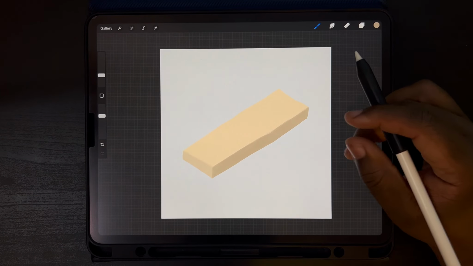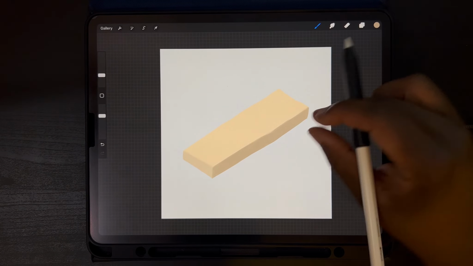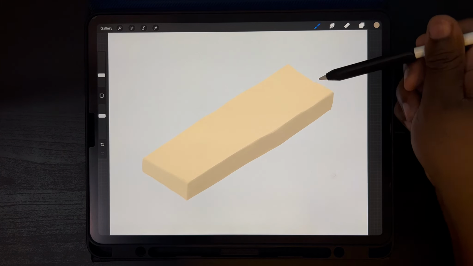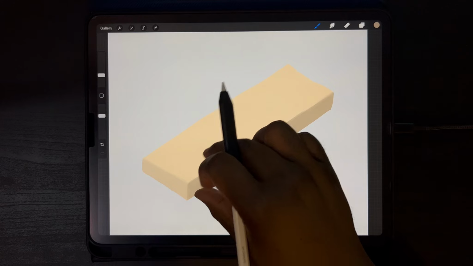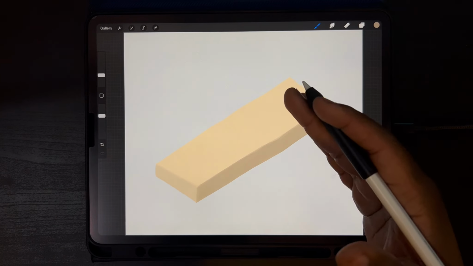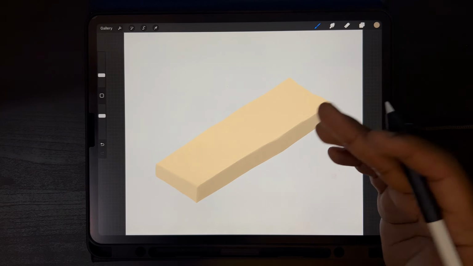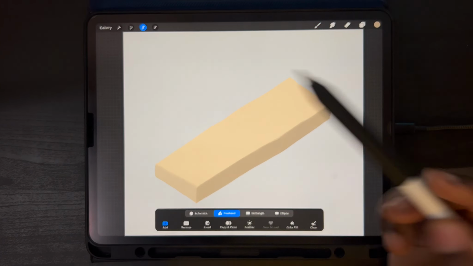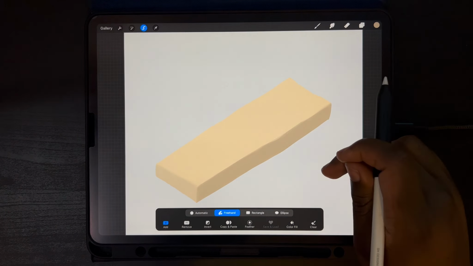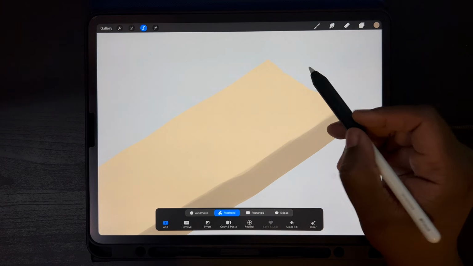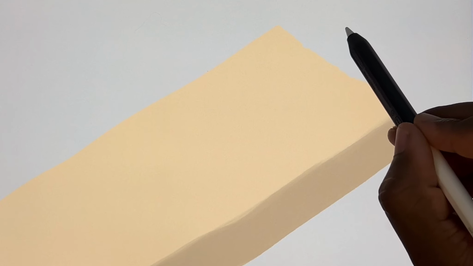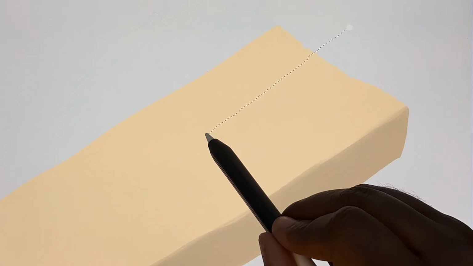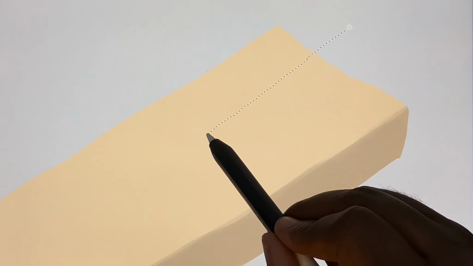Alrighty, so now that we have that shape, what we're going to do next is start adding in some cracks and splits on the end of our planks as well. And we're just going to simply do that with hue, saturation, brightness and making a selection. So let's go ahead and do that now. Go back to your select tool here. We're going to go to freehand. And what we're going to do is come to the end of our plank, and anywhere we're just going to draw a semi-jagged line like this to about there.